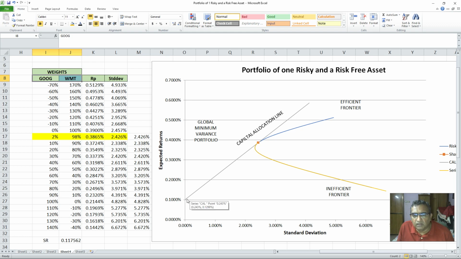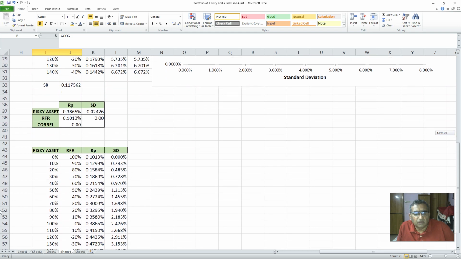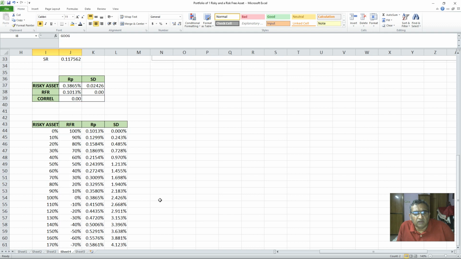And if suppose you start from here, this is 0 standard deviation. So this is the return on the risk-free rate or risk-free asset that you're getting. Suppose you want to buy something with a 2 standard deviation. This is the place where 2 standard deviation with a combination of risk-free and risky assets can be taken. So somewhere around here, I mean you can also calculate.